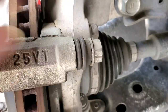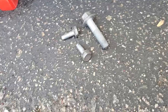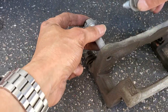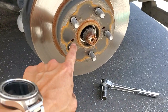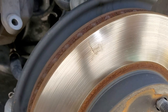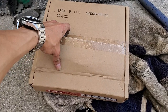Those two bolts right there — what size is that? It's a 17 millimeter. So these are the caliper screws, and then this is the caliper frame screw. Now we're going to either unscrew that or try to use a hammer to hit it out. It looks pretty rusted — there's a kind of indentation there, so not enough lubricant or something is causing a squeaking noise. This is the new rotor.